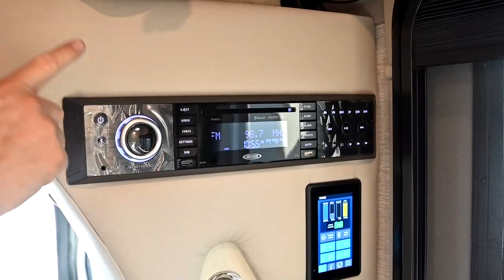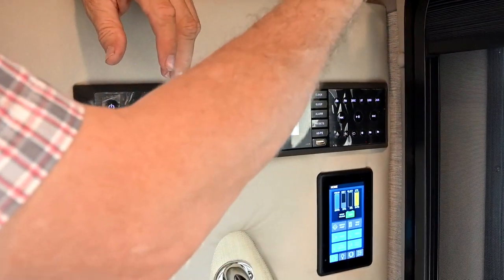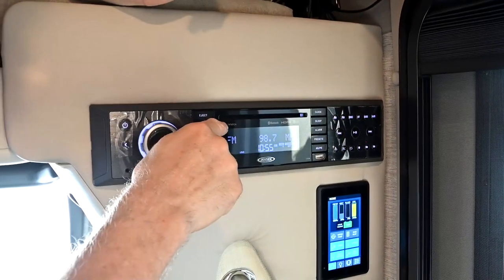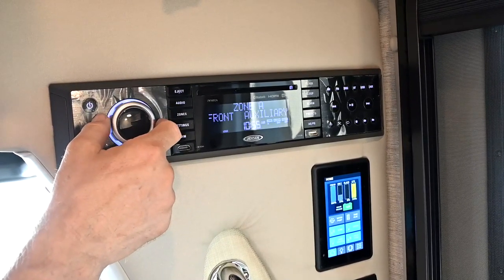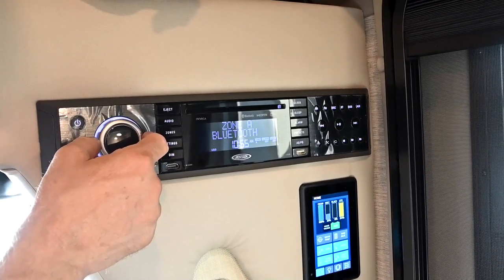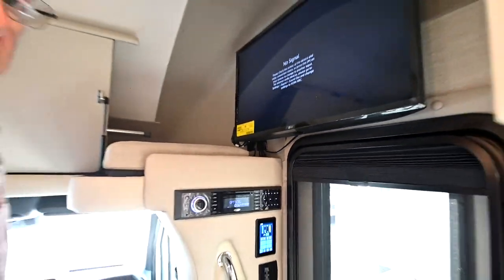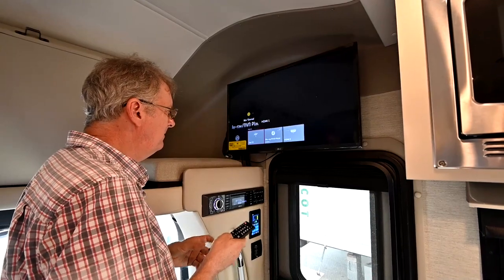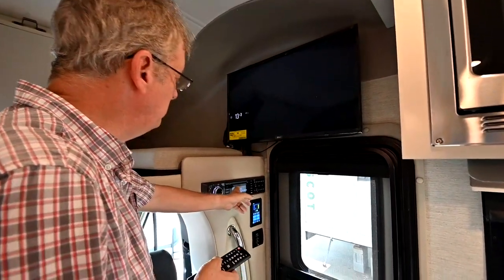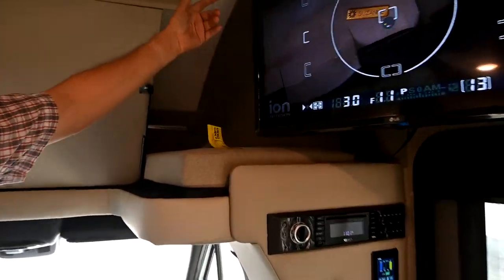If I'm watching a movie, this is a DVD player but also a radio, and it does Bluetooth and some other things. Optically, I can take the sound from this TV — it's already running to the back of this — so if I go to Zone 1 and rotate the dial to optical, I can take the TV audio through the stereo system. And here is where we go to the channel scan. We come down to channels with the arrow button, say OK (center button), go to channel tuning, and from there we can select auto tuning and start — you can do that on cable TV or off the antenna.